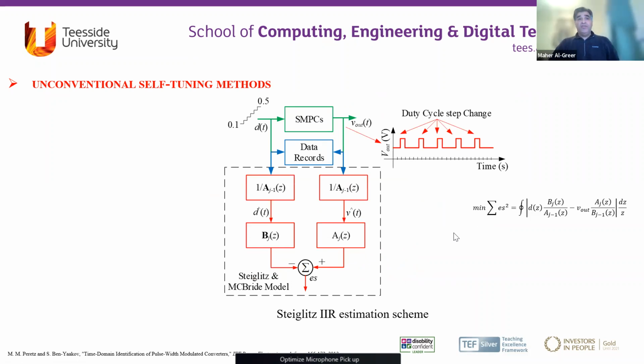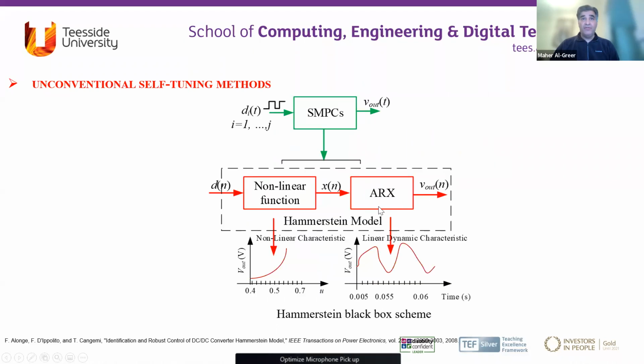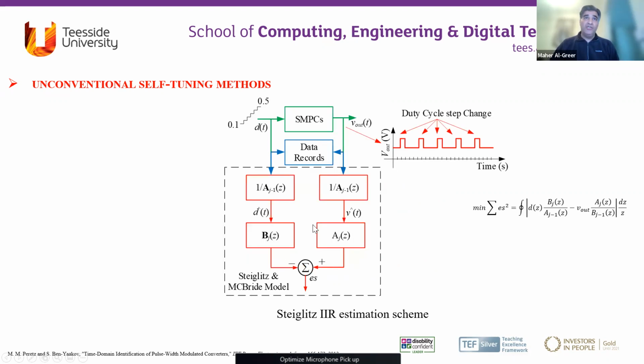This is another structure, using a special kind of ARMA filter. Again, here we have the switch mode power supply, and this is the block diagram of the module that identifies the parameters. Both this method and the previous one use parametric techniques, so they estimate the parameters of the system to design the control system and to monitor any changes in the switch mode power supply. In this method, the excitation signal does not use white noise or pseudo-random binary signals. Instead, they excite the system by a step change in the duty cycle, which here is, I think, 0.1.